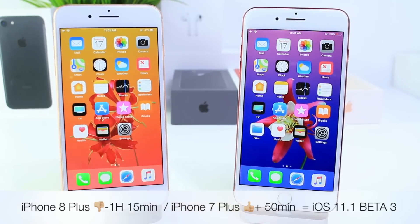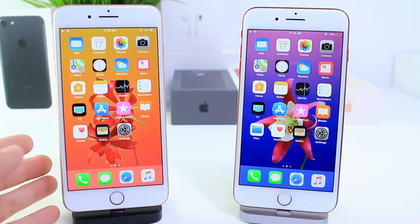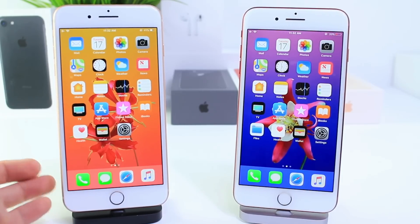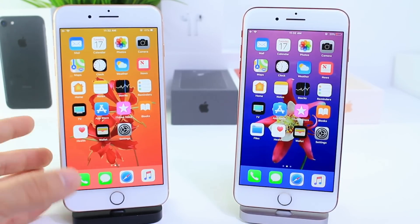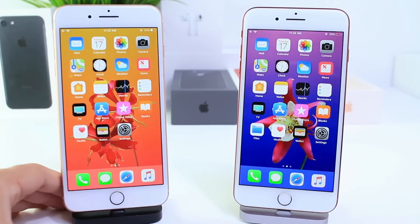Apple was going on a good trend here, at least on the iPhone 8, and now it's dropped — at least on iOS 11.1 Beta 3. I'm going to be adding more devices in the future, maybe the iPhone 6S Plus and the iPhone 6 Plus, to see how we do in terms of battery performance. Let me know in the comments down below what you think. It's been iDeviceHelp and I'll see you real soon.